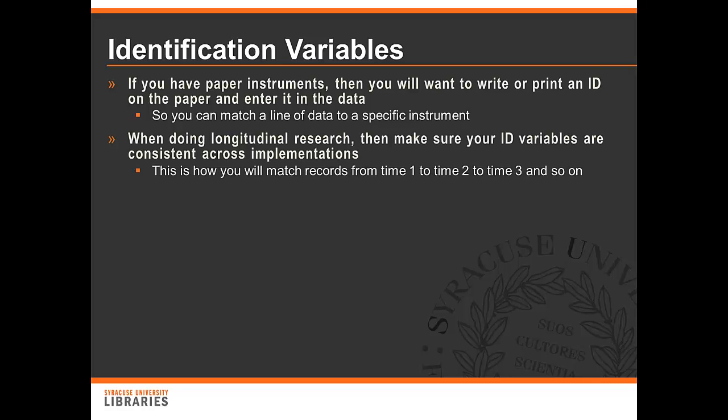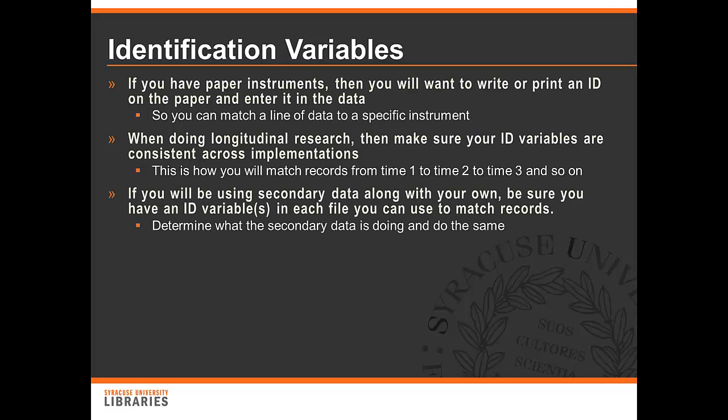If you're doing longitudinal research, then make sure your ID variables are consistent across implementations, as this is how you'll match records from time 1 to time 2 to time 3, and so on. If you'll be using secondary data along with your own, be sure you have an ID variable or variables in each file that you can use to match records. You should determine before you collect your own data what the secondary data is using, and do the same.